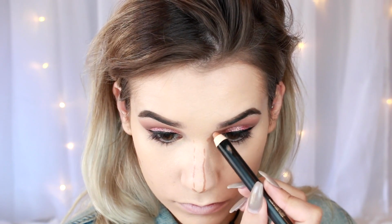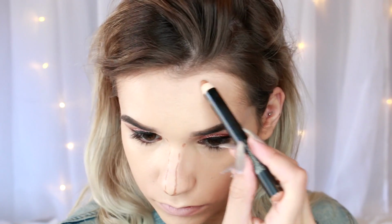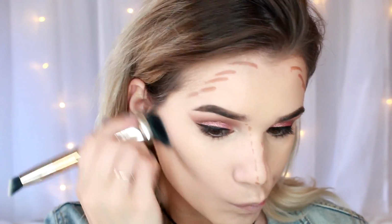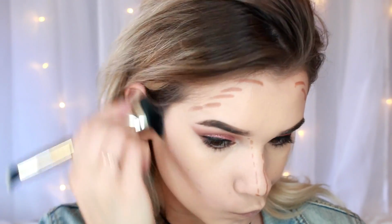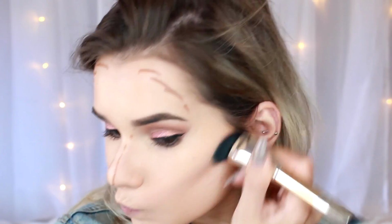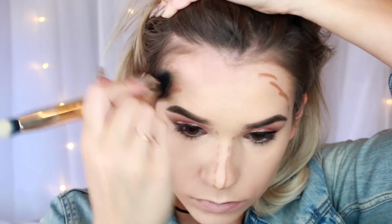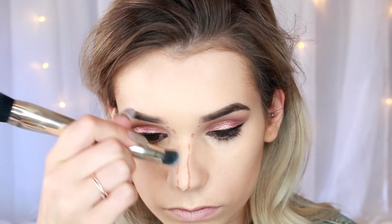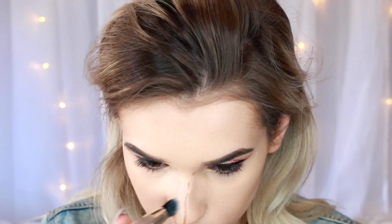Now to contour, I'm just using the bronzing stick, so I'm putting that in the hollows of my cheeks, and I'm also going to contour my nose a little bit with it. Now I didn't have as much luck with this one as I did with the highlighting one. I don't know if it's just because I don't really like cream contours. It didn't blend really well for me at all. I'm using the Stila contour and highlight brush, and I'm trying to really blend that in, and I noticed it just started to get really patchy, and I'm not sure if this would have happened if I used a beauty blender. Maybe it would have been better, but I just was not really a fan of the way it was blending, and it did get a little patchy. It moved around my foundation a little bit, so I had to set it with a powder. I ended up setting it with MAC's Harmony bronzing powder.